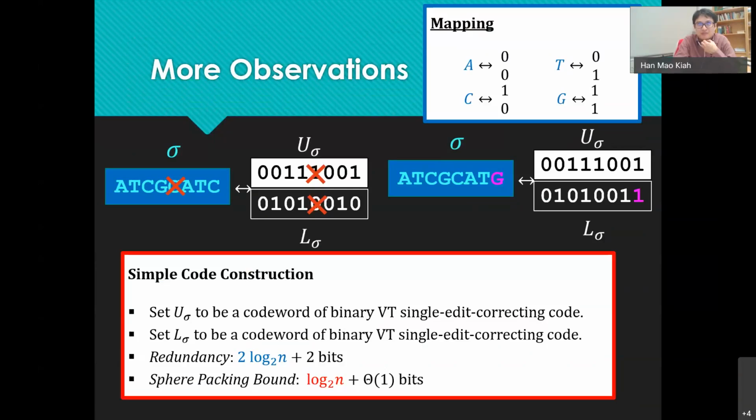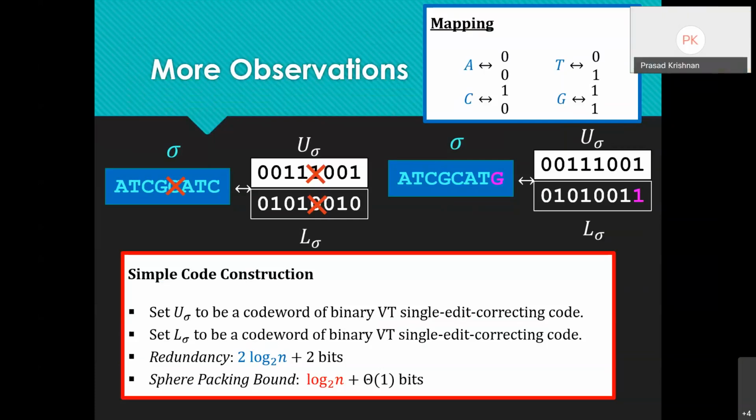So later on I'll explain what if we just focus on a specific type of substitution that will happen. However, in general, if you think about it, if I just allow A to change to any of the other three, by some argument you realize that that is either or condition. That must be one of them which will not be changed at all. However, for our special kind of edits, we won't see this problem, and we'll try to make use of this fact.